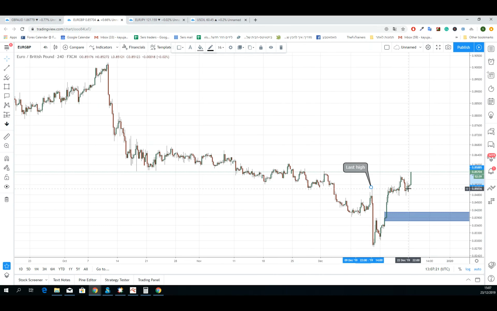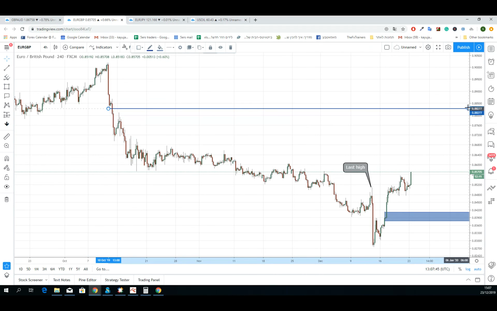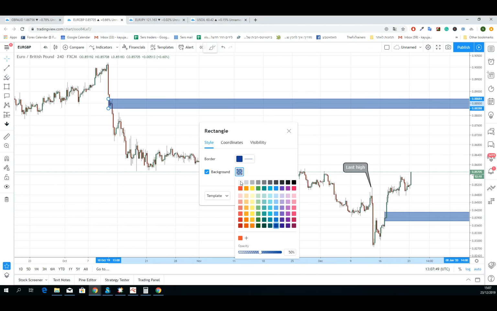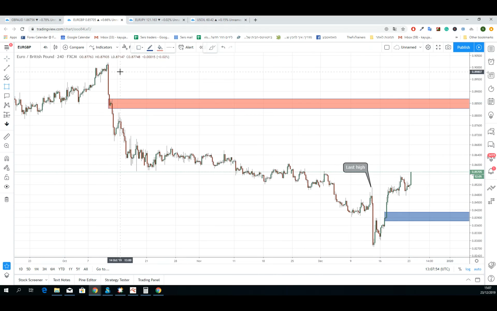And the final target in this case, as we can see, the price now is up front of all this area, and there is nothing that will stop this price most likely until the price reaches this supply above or even the supply here at the top. I will mark both of them. All right, that's the first supply. I'll change the color to red, and that's the second supply.